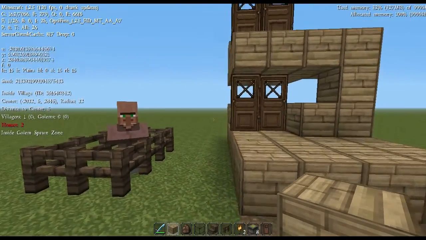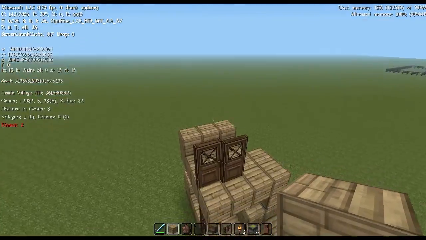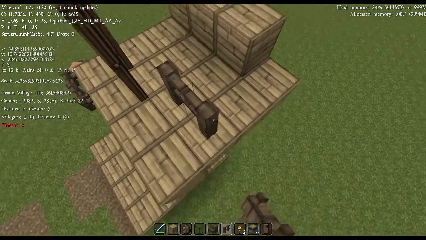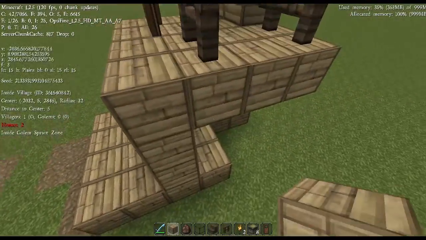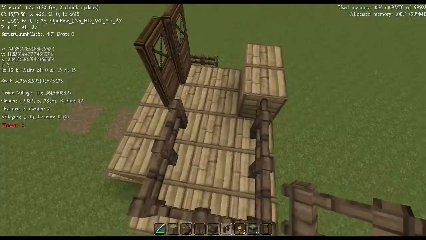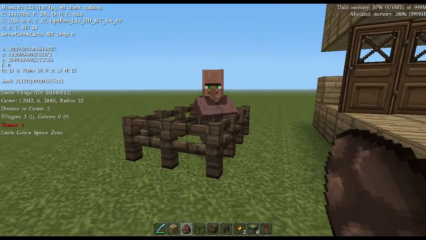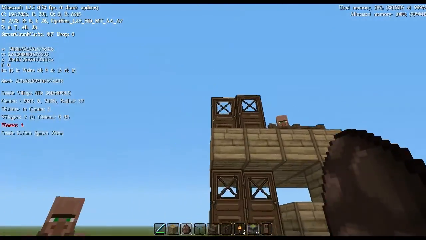So if you want to make a compact house that goes upwards, make sure you have trapped villagers somewhere in here. So let's get some fence gate. Make sure you have a trapped villager somewhere. There needs to be a villager to register all the houses. See how now I have a villager down here and I have a villager up here? It's now counting all these doors.